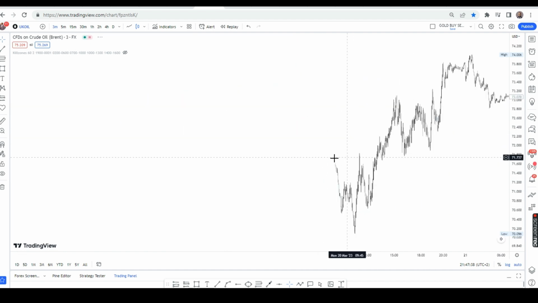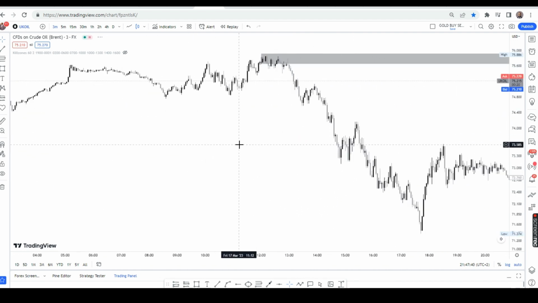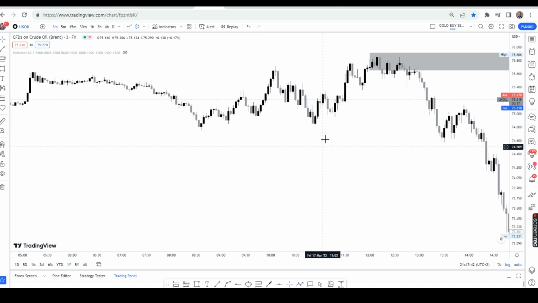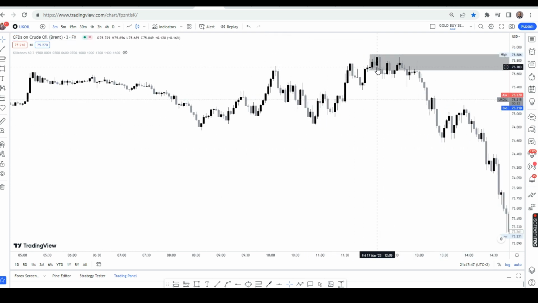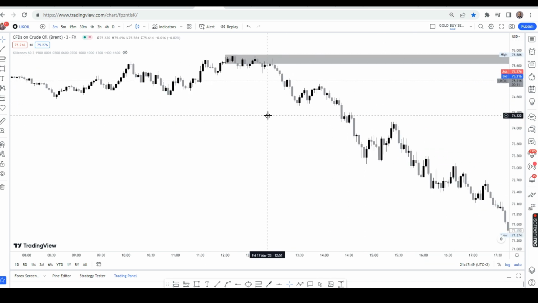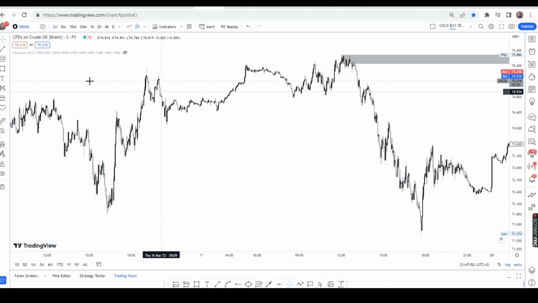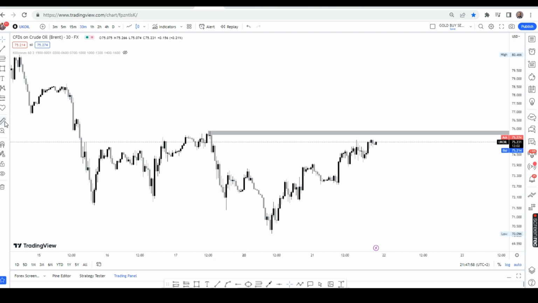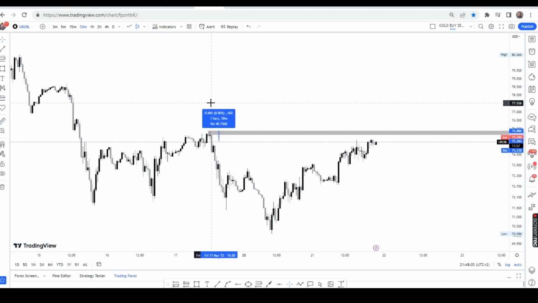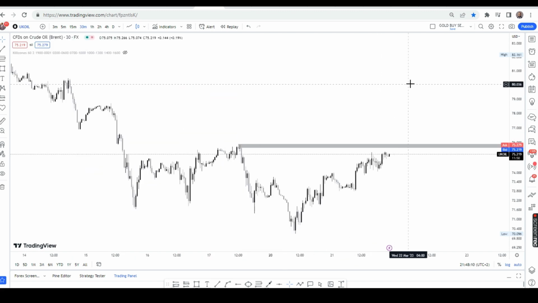Let's see what is happening. 3 minutes. I think we are good. You can clearly see that's our last, this right here. This is our last bullish candle before this bearish move to the downside. Now we've reduced our stop loss from being this big, about 60 pips, to only 20 pips. How amazing is that?